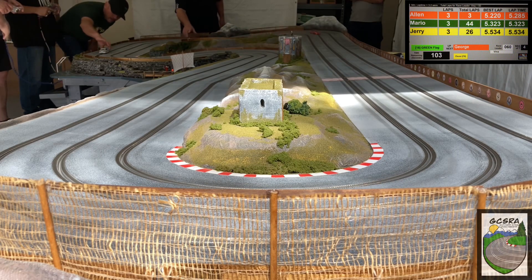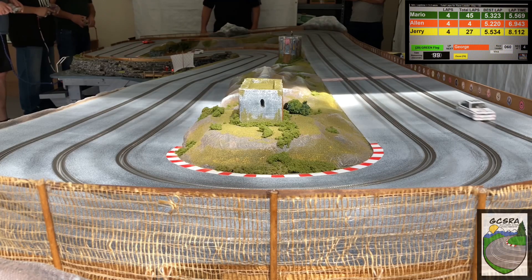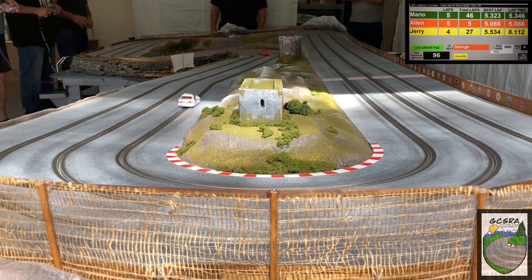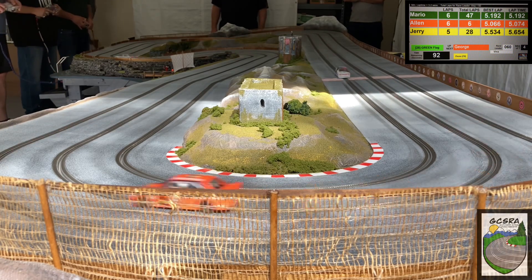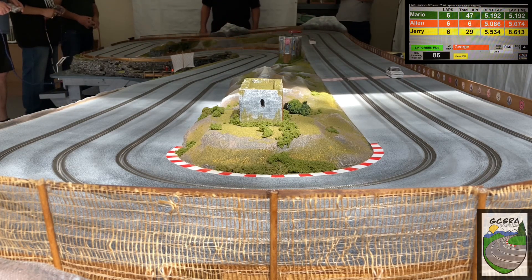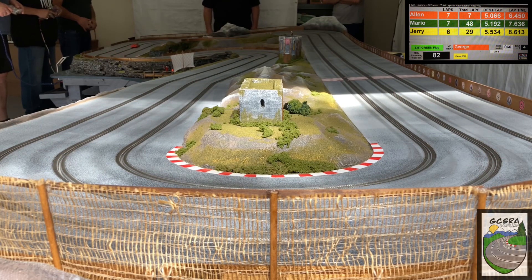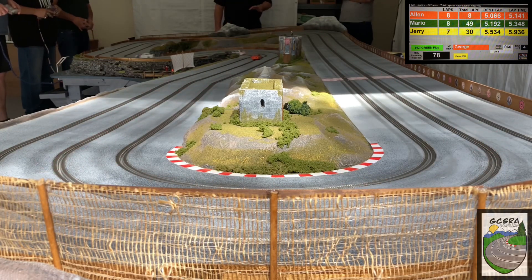Nice even spread. Alan's out front, and he tipped it over. Jerry's out. Mario says thank you very much, I'll take the lead, and he's coming around. All cars doing around 5.2, 5.3, 5.5 seconds. Alan's trying to get that lap back, a few car lengths behind, and looks like he's chasing down Mario. Mario came out, Alan got stuck behind him. Jerry's out coming up the hill through the S's. This track can be tricky with these scale electric cars — they can be a little bit top heavy. You want to make sure the rear end slides a little bit so you don't stick and turn it over.